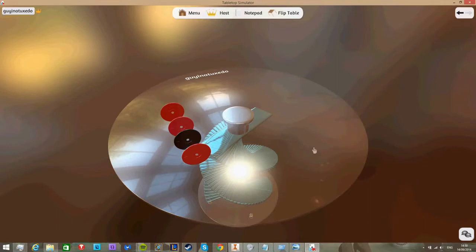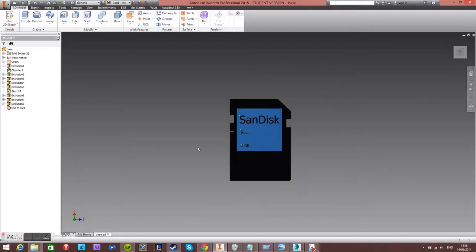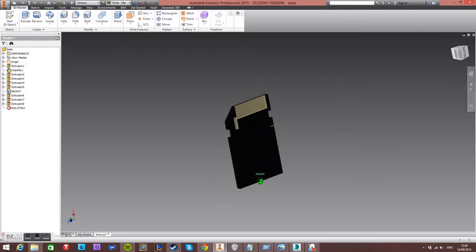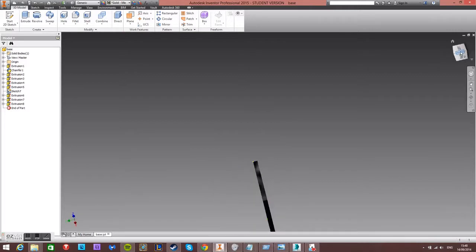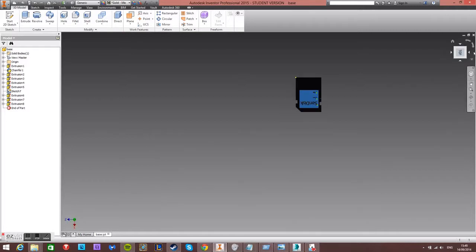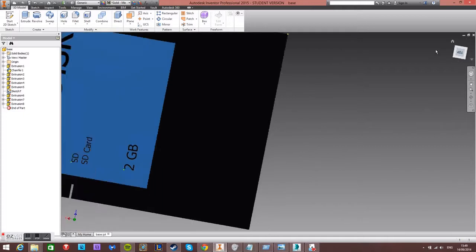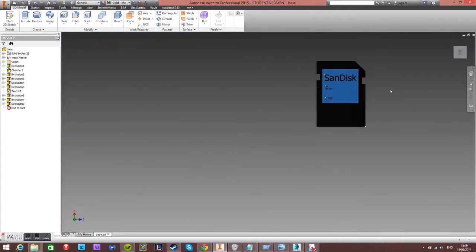Now we are on to SD cards. SD stands for Secure Digital. There are 4 families of SD cards. The first is SDSC, which stands for Secure Digital Standard Capacity. It was designed to be an improvement to the multimedia card, and there's nothing really special about it except for the fact that it was the original card.